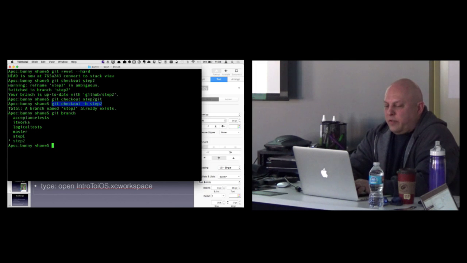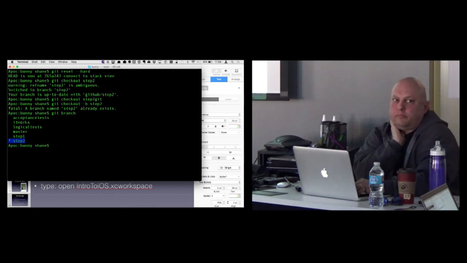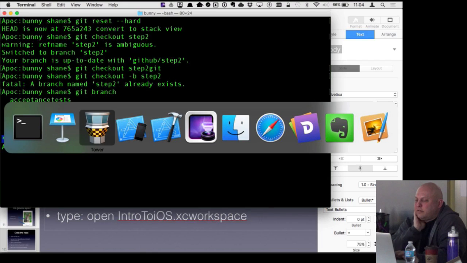Because then if you do git branch, it should show step 2. I have a view controller now. Okay. Anybody else? Good, stuck.